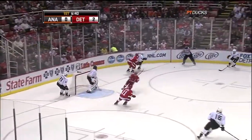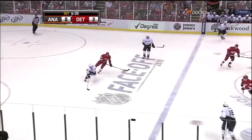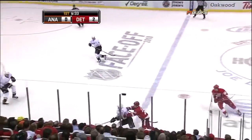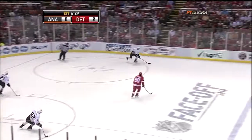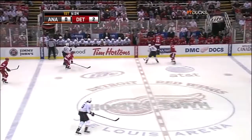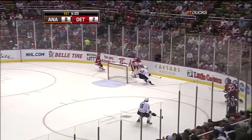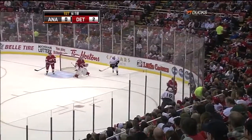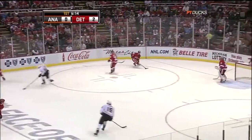Nicholson hounded behind his own goal, moves it along as Modano's with him stride for stride. Brendan Nicholson now in his third NHL season, breaking camp with the Ducks for the second straight year — of course last year he was reassigned to the American League in early December. Chip Chara dumps it in and Howard will play behind the Detroit goal. 6:20 to go, first period. Parros knocks it down in the corner, but his pass across doesn't find a recipient.